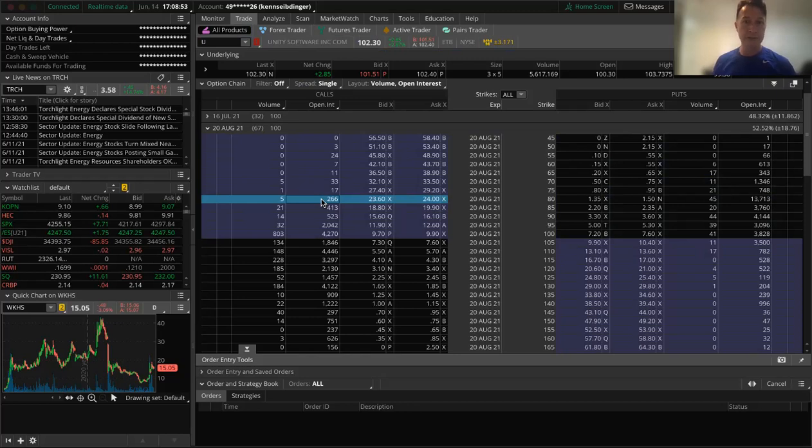How do I know that? Well, because you do the math on it. You have the $80, the right to buy the stock at 80 bucks a share. If the stock is sitting at 115, that's a $35 delta. That option is worth 35 bucks. You bought it for 24. That's over a 41% return on your money. And the quicker it does it, the more you're going to collect on the extrinsic value.